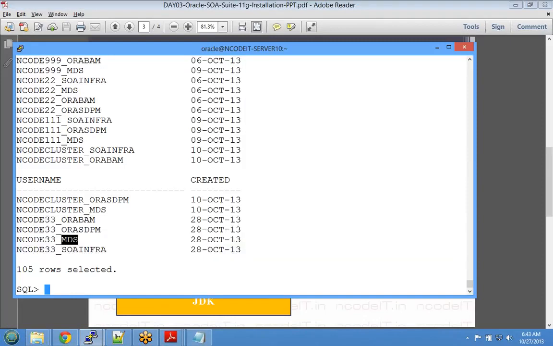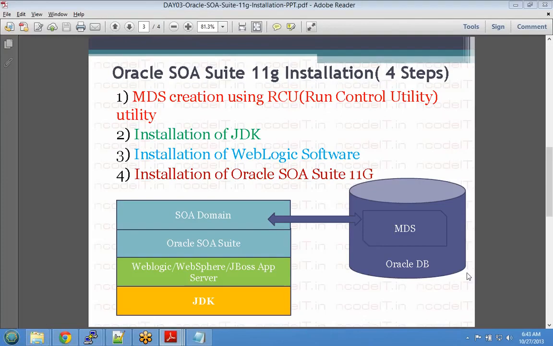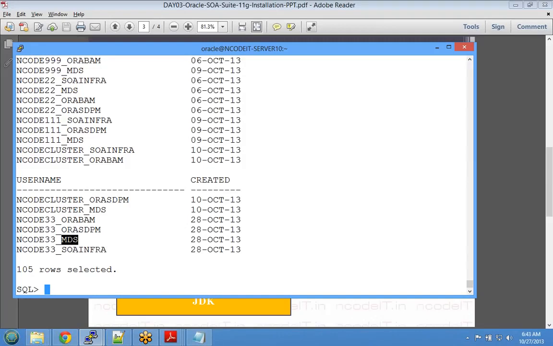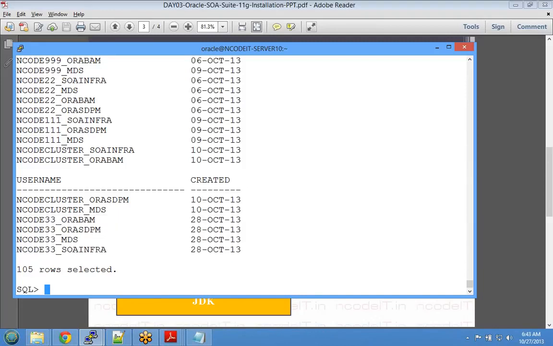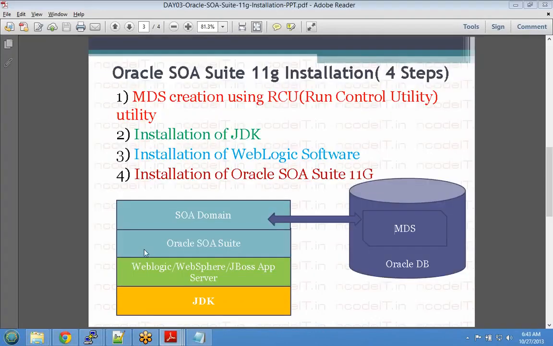So when somebody says MDS, they may mean the entire repository level, but they can also be talking about the individual schema. Depending on the context, you will pick up the meaning. So that's your MDS. It's created in our database.